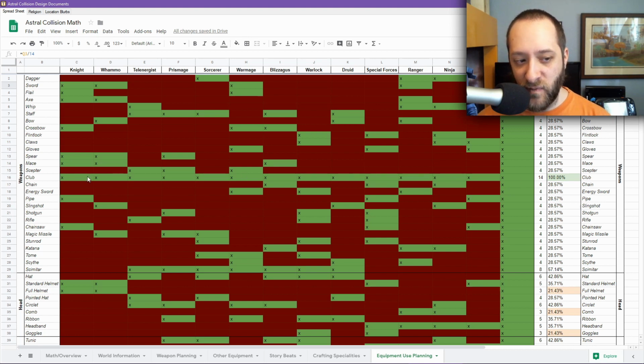Most characters can't use it very well because it scales with your strength, but never mind that. So clubs. They are usable by everyone, and that was something that I added. But if we go through most weapons, like not the dagger, and I think the sword was in a good spot too, but a lot of weapons I added stuff to. So like flail, I added the ability for the berserker to use that.